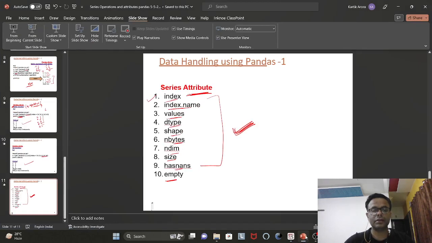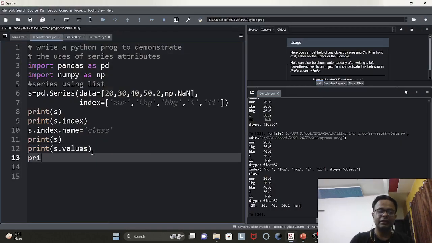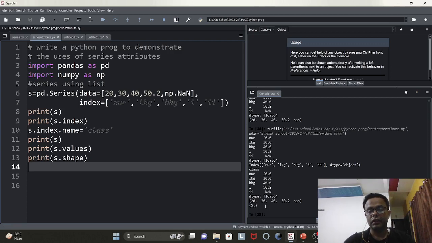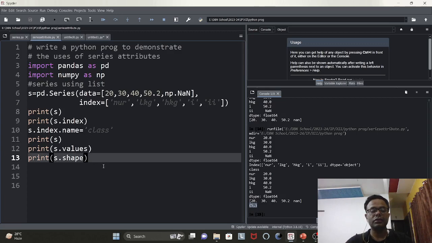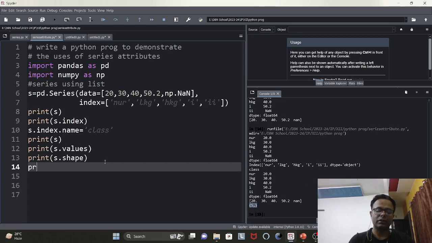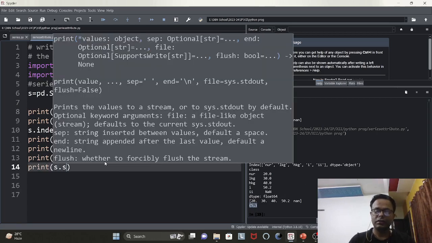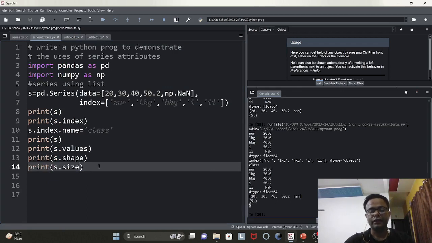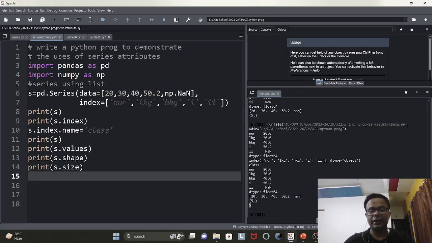ठीक है, इसके बाद नेक्स्ट क्या है? नेक्स्ट अगर हम एट्रीब्यूट्स की बात करते हैं, शेप. शेप बेसिकली क्या करता है? दो प्रॉपर्टी होती है, एक तो शेप और एक साइज. शेप बताता है आपके पास हाउ मेनी वैल्यूज आर देयर. 5 कॉमा, 5 मींस 5 are the number of columns and there is only one row, right? इसलिए कॉमा के बाद एक ब्लैंक रहता है, बिकॉज जब 2D एरे होता है तो रो और कॉलम को शो करता है, बट ये 1D एरे है तो ओनली 5 कॉमा यही आपका शो होगा, राइट? S डॉट शेप और S डॉट साइज. साइज will show you the number of values. See, number of values are 5. I hope you are able to understand shape and size.